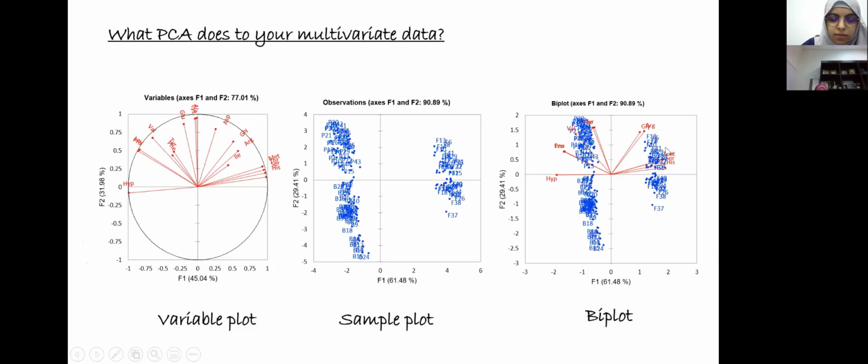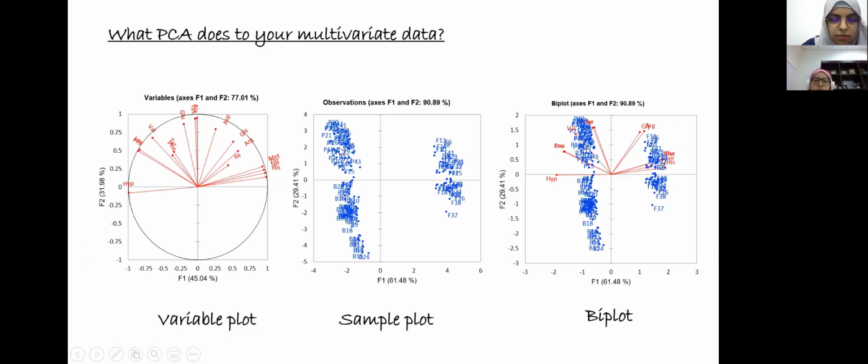In this case, fish indicates that these variables contribute to this grouping. So GLY, ARG, MET, THR, SER, and HIS are contributing to the fish sample.